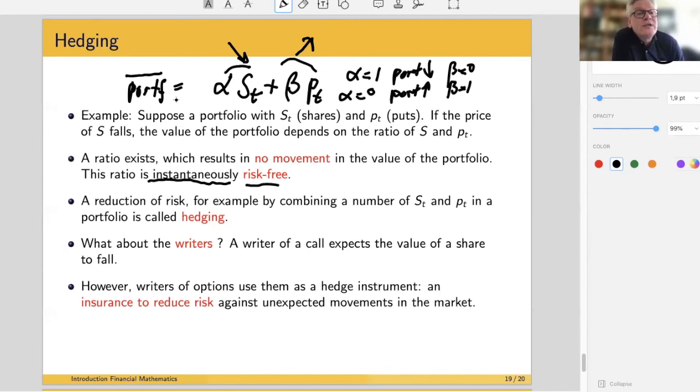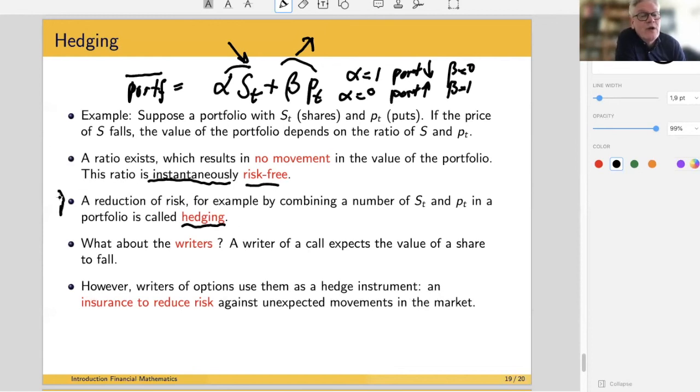So composing portfolios in such a way that you combine stocks and puts, a reduction of risk this way by combining stocks and options in a portfolio, that is called hedging. You insure your uncertain product by means of another uncertain product. Where one goes down, the other one may go up. And that is called hedging. Banks, for example, are often hedging. Hedge funds may not always hedge. Although they are called hedge funds, they may have a view and then they try to make money by maybe changing that ratio a bit.